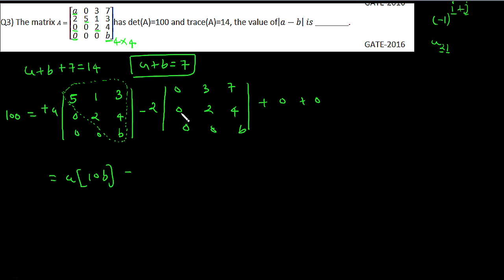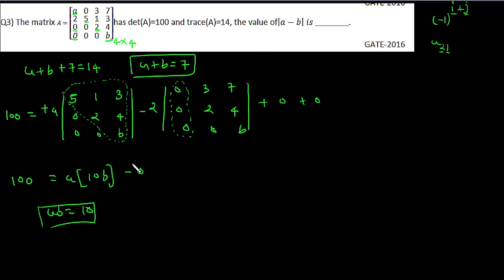Now minus, we have to find the determinant of this one also. Here this column is 0 0, so we simply get the determinant equal to 0. Now it is given that the determinant of this matrix is 100. So here we find the value of A and B, sorry, the product AB, which is simply 10. Now we have two equations and two unknowns. We can solve for A and B, but here they are asking about A minus B.